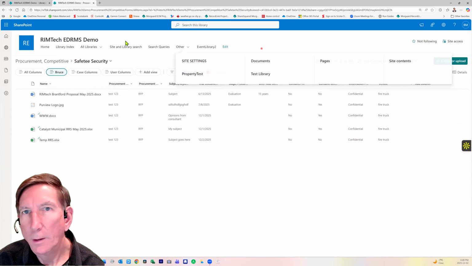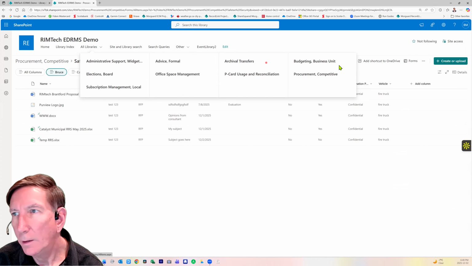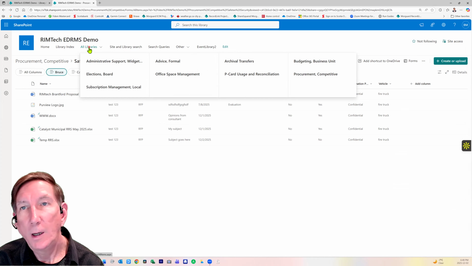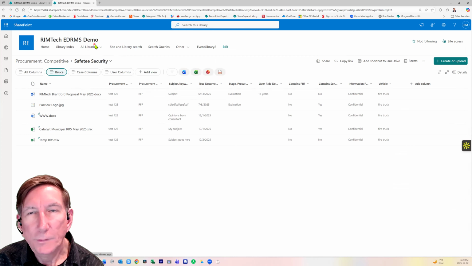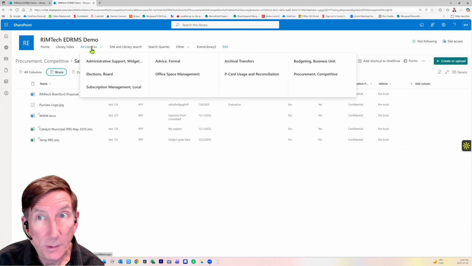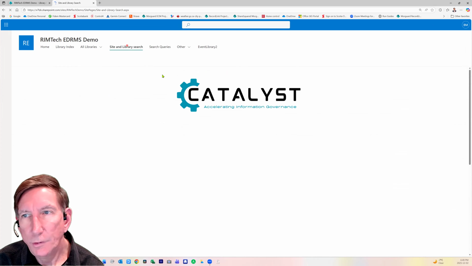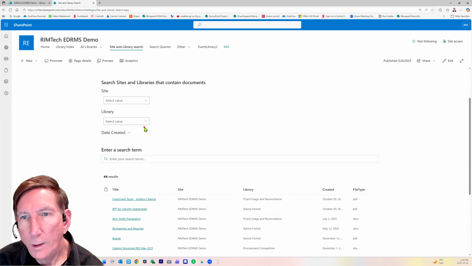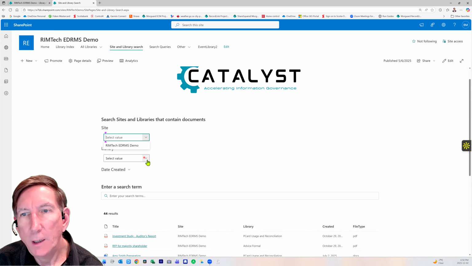And up top, I can, again, navigate around all my libraries because there are 800 libraries. So you could go up here and navigate to any of the libraries. What you'll see in those libraries is going to be driven by permissions, right? This here is an advanced search where you can search across different sites and different libraries.